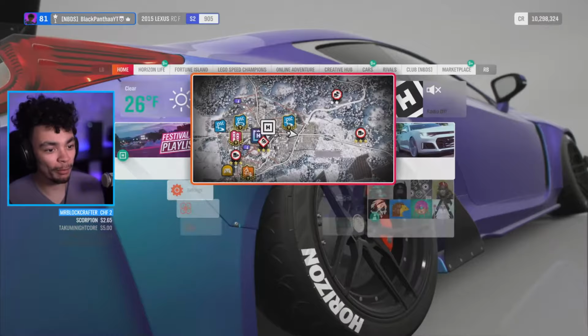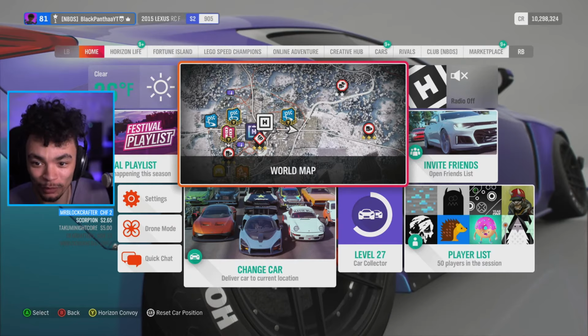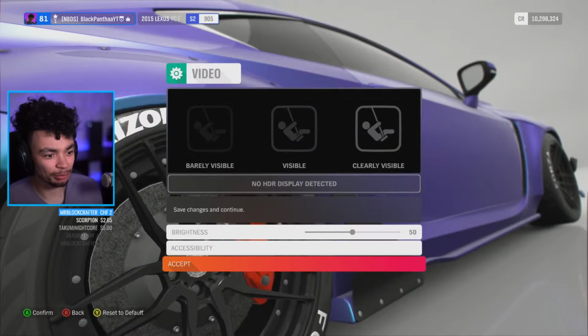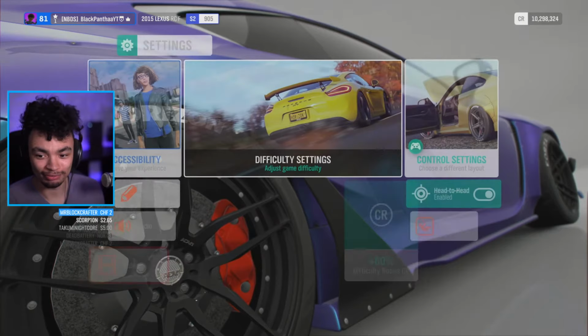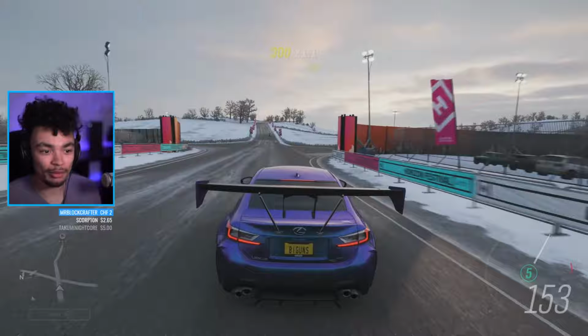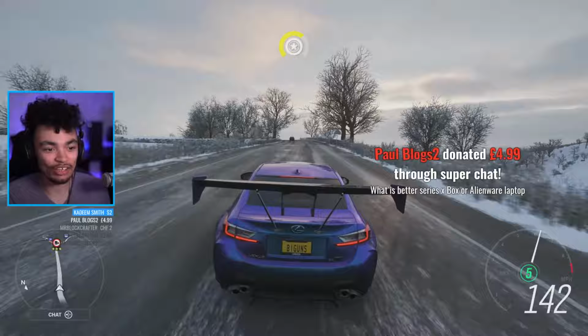Open the menu. Here's the menu for you, just in case you want to know. Oh, no, I'm late. Come on. Can we actually go into settings? Is there anything in here that we can actually change? I think all the video settings generally get changed. Yeah, there's no HDR because of YouTube. The colors would be very odd, to say the very least. I don't know if you can do HDR streams. So yeah, there's nothing you can change in-game, but I think it's all on the main menu. You either play at 1080p 60 or 4K 60. There's no in-between.